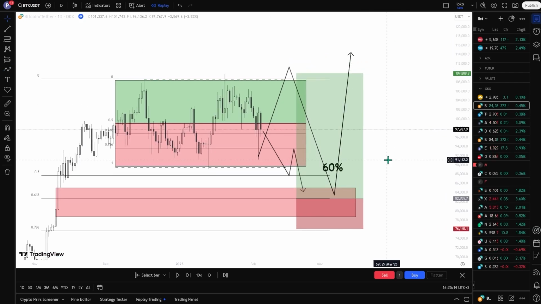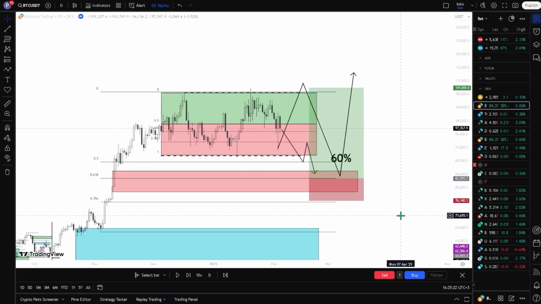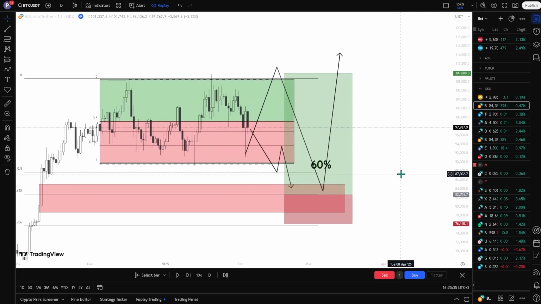So we need to wait for the new all-time highs of the BTC, and in this video I showed the simplest way to trade a sideways movement every day. It works on every time frame, not only one day. You can trade like that on the 15-minute time frame, but you always need to match the trend which is now situated on the higher time frames.